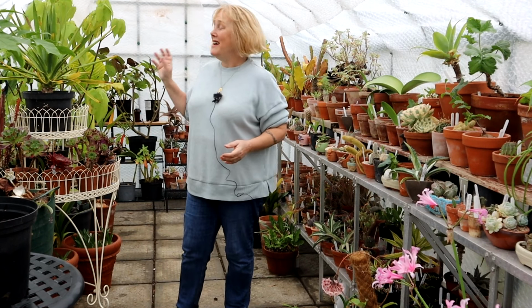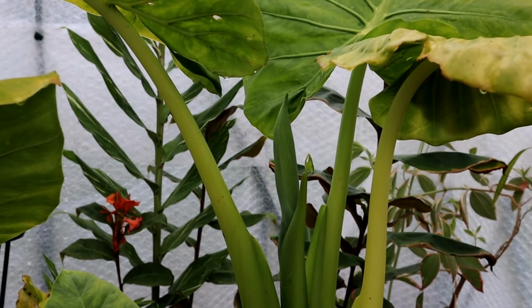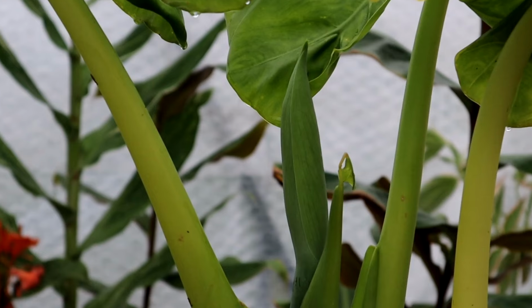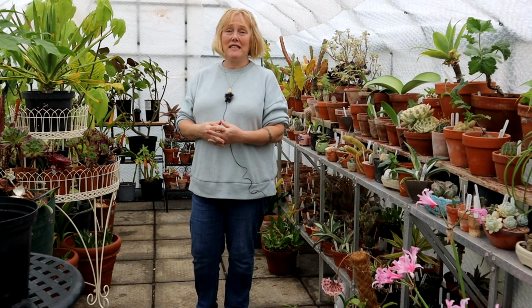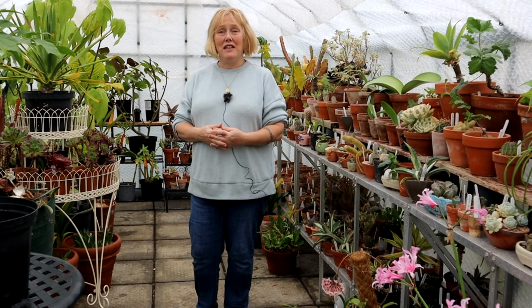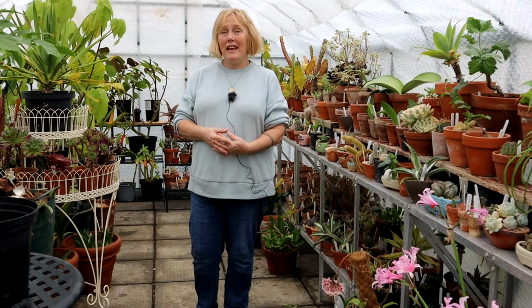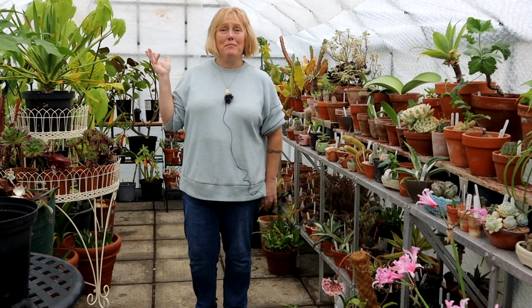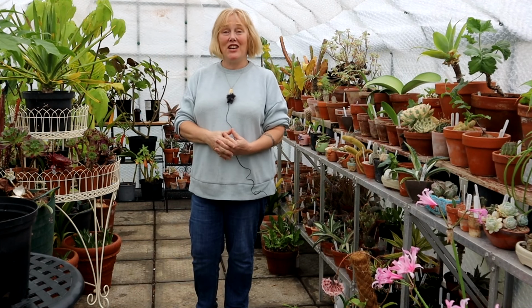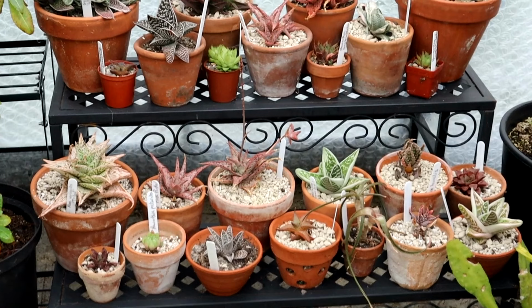Oh yes, my alocasia over there is going to flower, so it's sent up a flower spike. And well, I've read conflicting reports about what will happen next. Some people claim that the plant dies after flowering, but I think if the plant is already healthy, that's not necessarily going to happen. In any case, I'm not prepared to cut off this plant's one chance at happiness in producing a flower and my one chance to actually see it. I will let it bloom and we will see what happens from there.